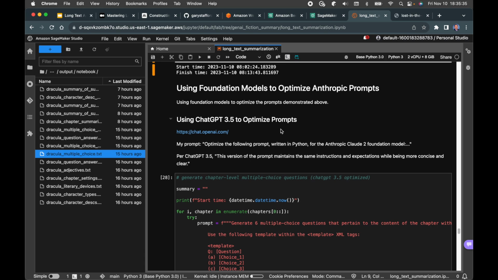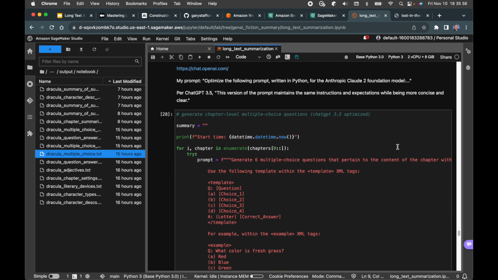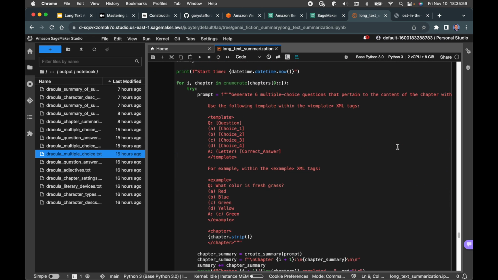Certainly very good models. So the first thing I did is I asked ChatGPT, so using ChatGPT, the chat interface, which is, in this case, I used ChatGPT with the GPT 3.5 large language model. I said, optimize the following prompt written in Python for the Anthropic Claude V2 foundation model. It did modify it. So generally speaking, what I see when I pass these prompts into the large language models like the GPT series or Anthropic Claude V2, the model that I'm actually going to end up prompting, they're shortening the prompt.